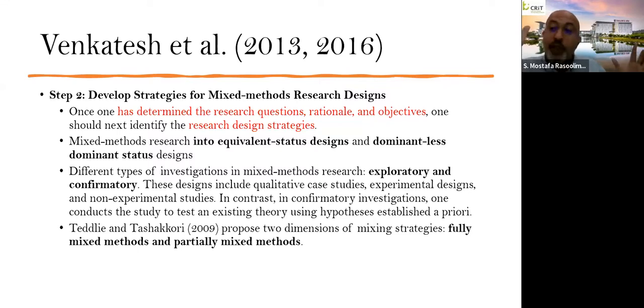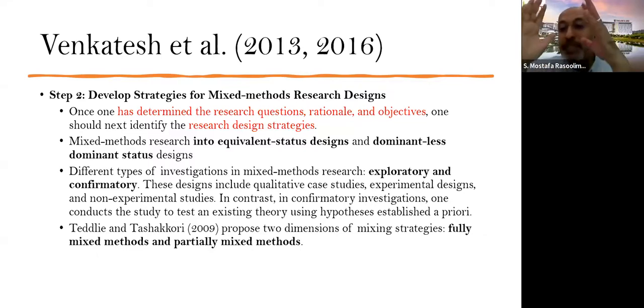Again, we always need to go back to our research question and objective, right? Based on the research question and objective and the reason that we apply mixed methods, we can identify whether qualitative and quantitative have the same weight, or one method is dominant and one method is less important. We need to understand the status of each design, so it's dominant or equivalent. And also mixed method can be exploratory or can be confirmatory.